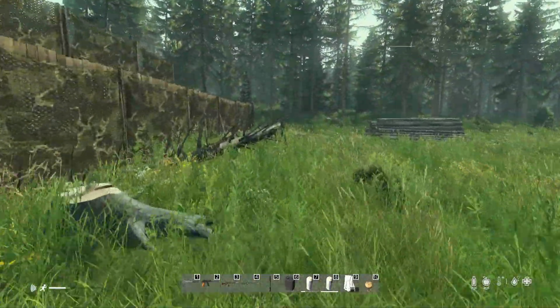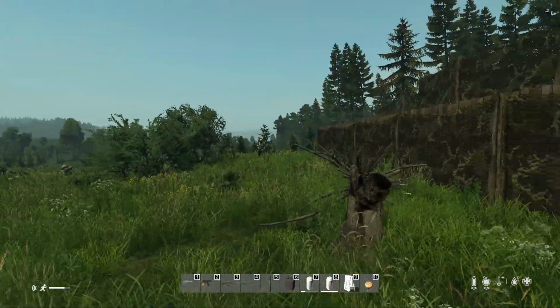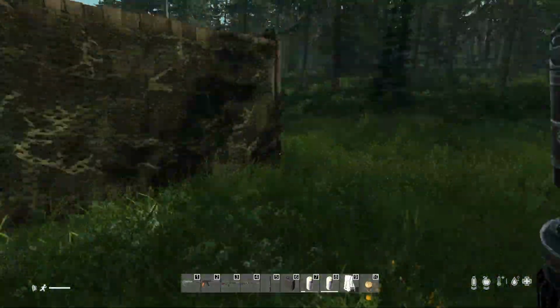All right, here we go. I don't know where you're going to end up, but we'll see. That's fine. Clear. It's a big open area. Hopefully it's not a building. Nope, I'm outside. I'm perfect. All right.